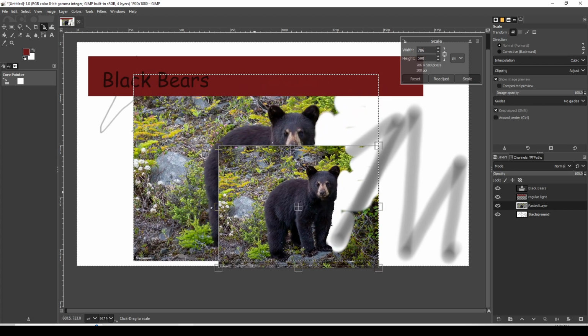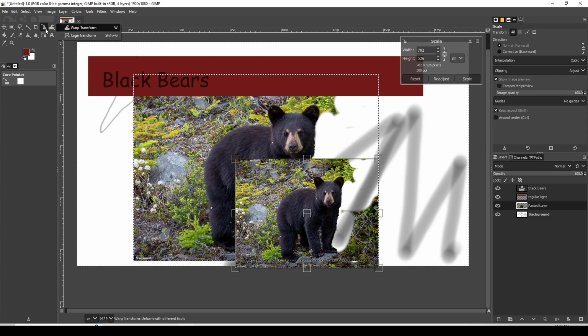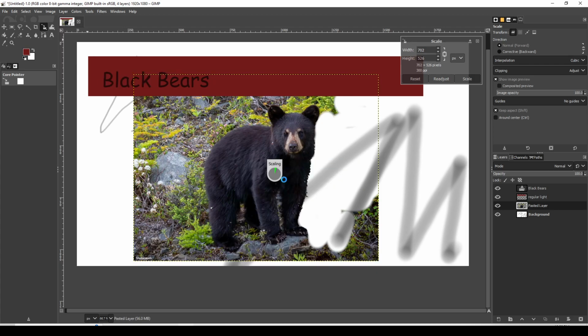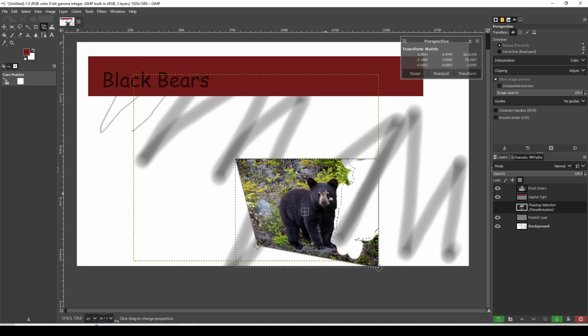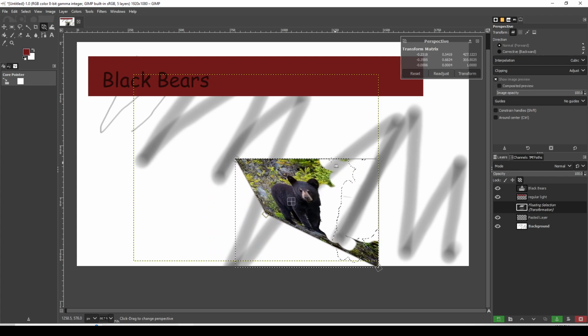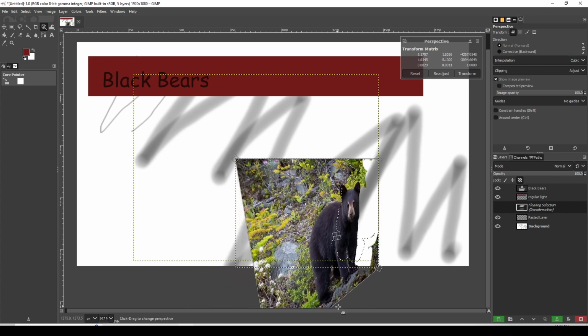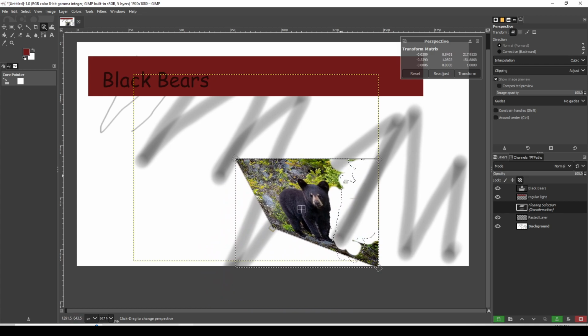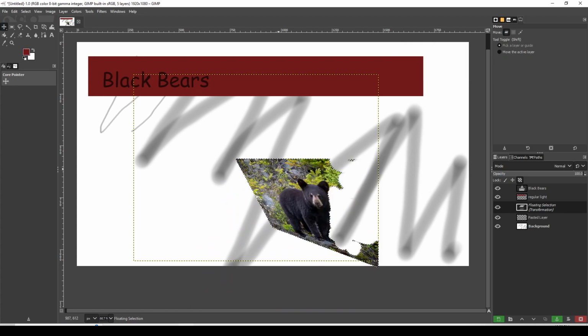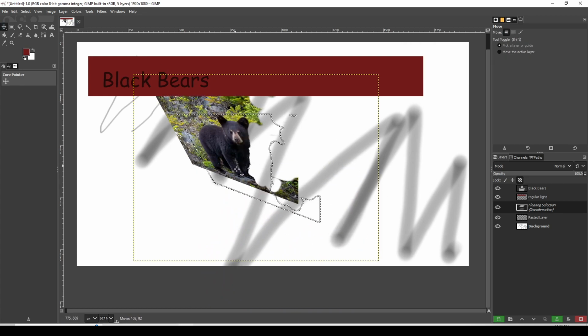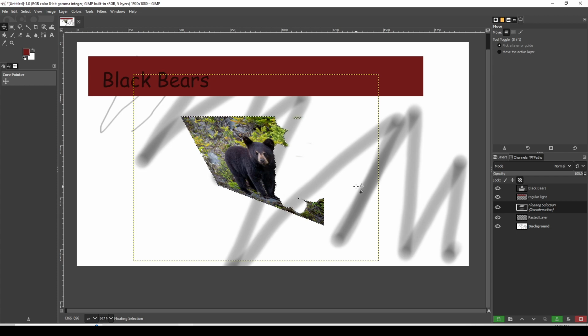I can change other things. I want to flip it, or I want to turn it into a perspective, so that now it's acting as if it's a 3D image, right? Don't do this; it's going to look terrible. But that's a way that you can change things and move stuff around in your image, right? Maybe you want to make a pseudo 2.5D image, something along those lines.